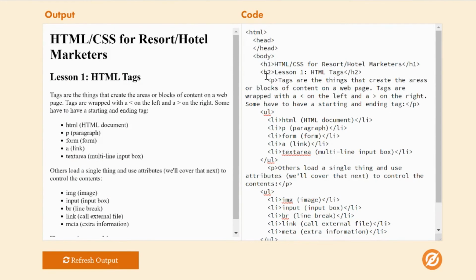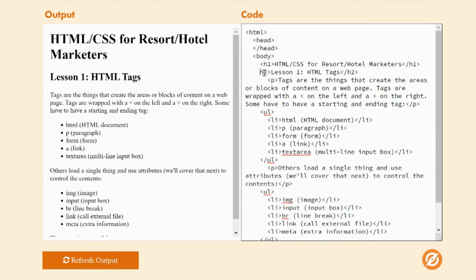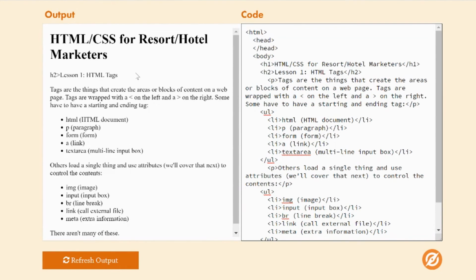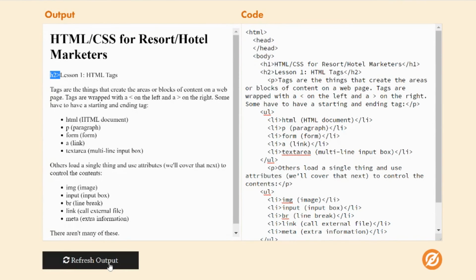It could happen if we remove the first one, but it'll be easier to spot. If we remove the less than sign at the beginning, because it doesn't think that a tag is starting, nothing happens. We refresh the output, it goes to plain styling, and the rest of the tag, well, the browser doesn't think it's a tag because it didn't start with a less than sign. So we can fix that by putting the less than sign at the beginning. And again, that's easier to find because it looks funny. You're not expecting to see that in your code.